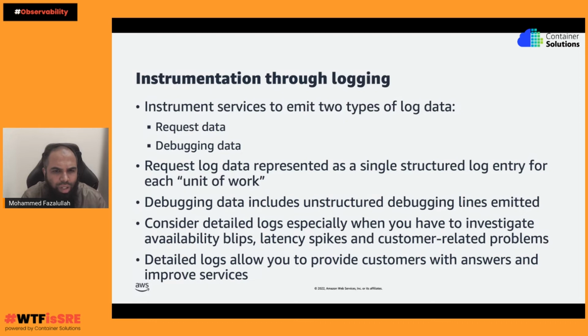So request log data is a single structured log entry for each unit of work. And you want to make sure that this is basically from the beginning, right? From the front door of where the system is actually getting started. Then you have debugging data, which includes unstructured debugging lines emitted.